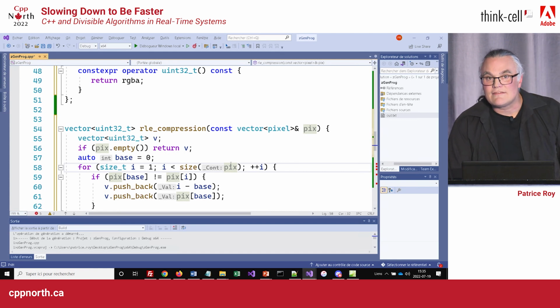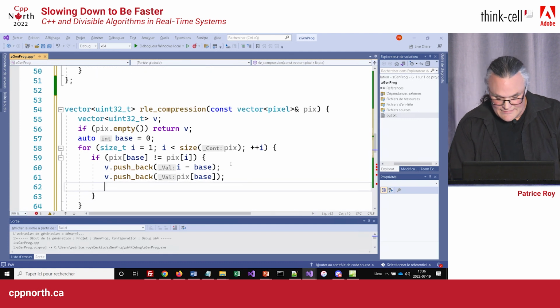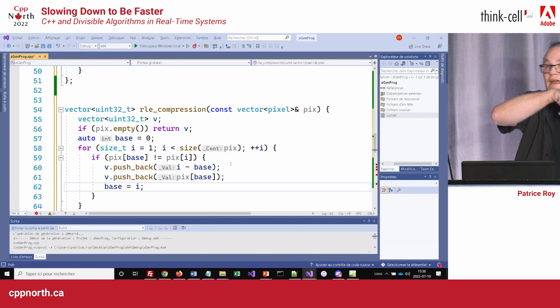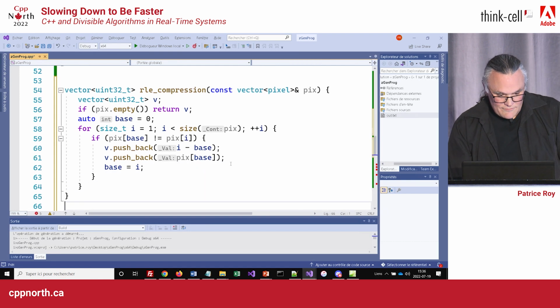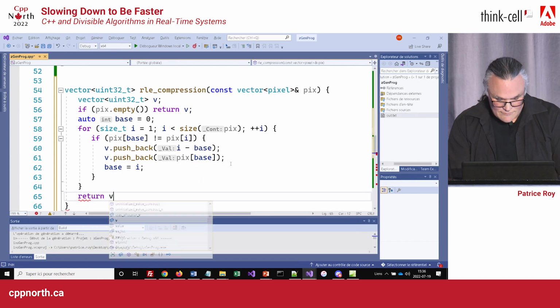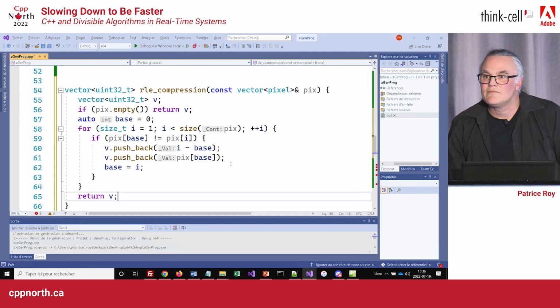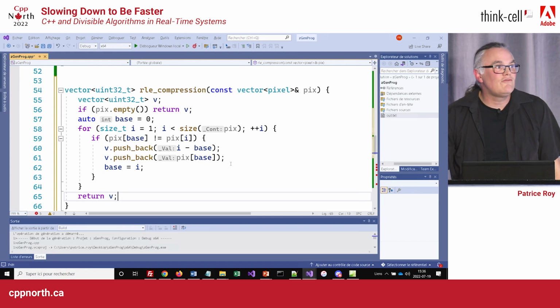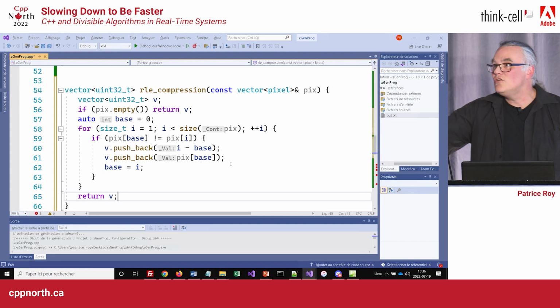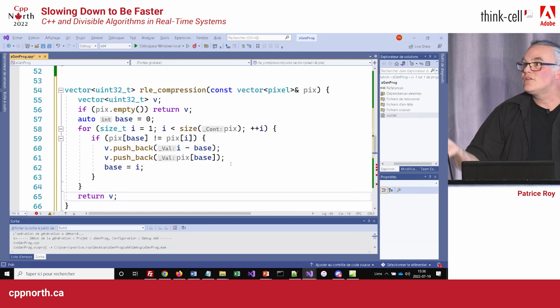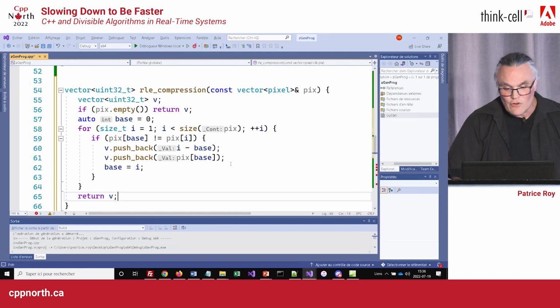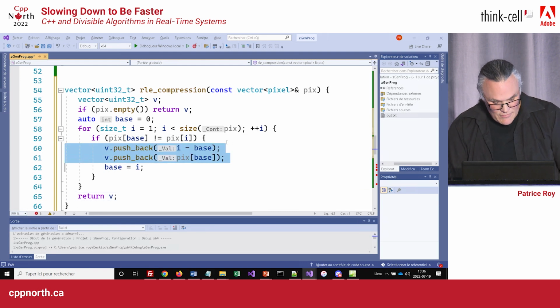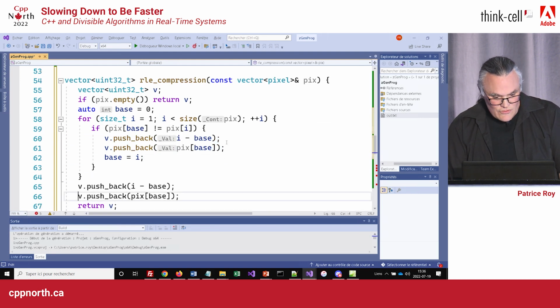So now that we've added this, now we found something, we're very happy. We have a new base, which is I, because this is where we found the first thing that is not like what we were looking for, and we continue from that point. Won't we? Are we done? Are we missing something? Yep. That's it, which is typical from those algorithms. Once you've gone through everything you could, the last sequence is not taken into account in your vector. So you have to repeat your code a bit, which is not that bad, but it's something like this that you're going to have to do in the end.